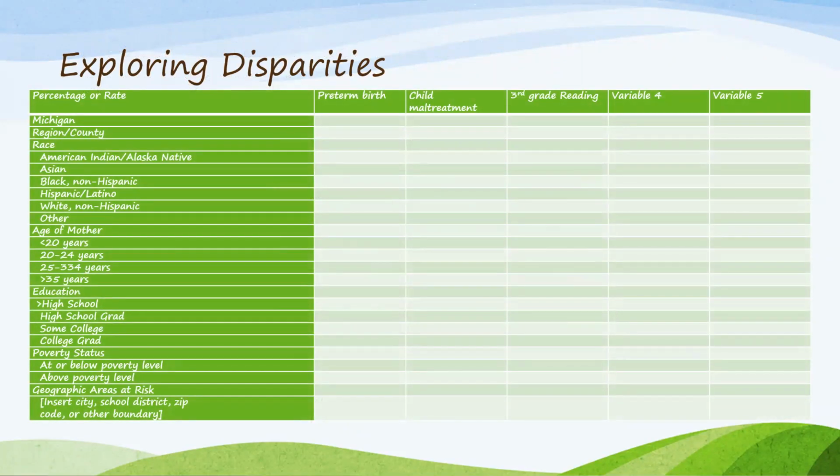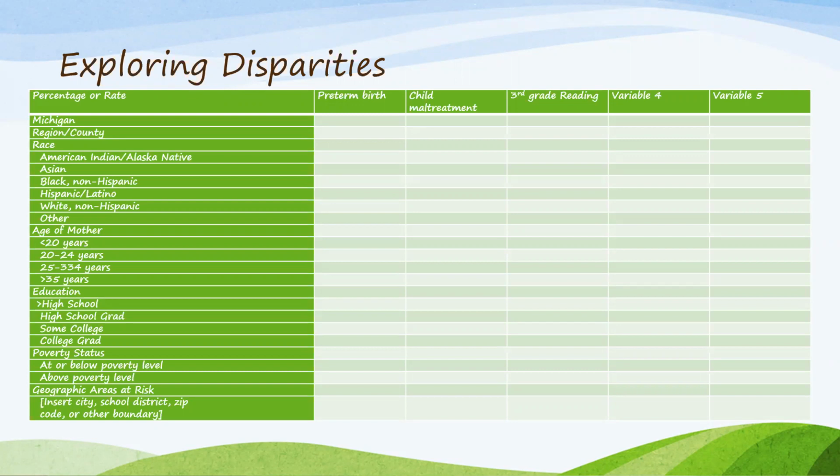There are so many data sources, indicators, and ways of exploring differences. It can be overwhelming. In order to help you think through your options, there is a table in the hard copy of the Exploration and Planning tool that looks like this. The first column offers suggestions for types of subgroups or geographic areas you might want to explore. The cell at the top of each column can be filled in with indicators your partners prioritize to help explore in more depth.